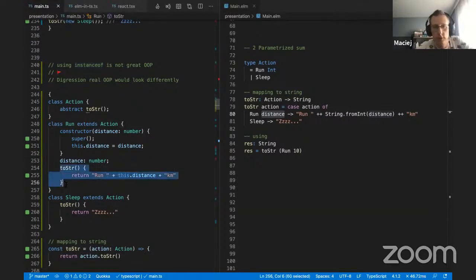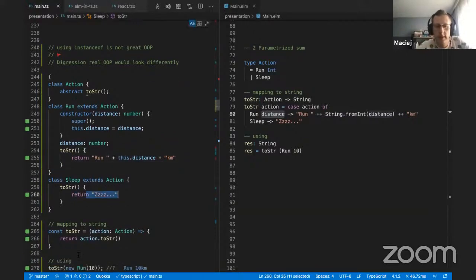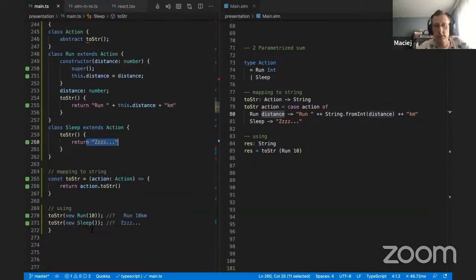So we have toString in Run, which is that, and we have toString in Sleep, which is that. And our final function is just calling action toString because it's polymorphism. And this is really how we should model that in classes. But this is a totally different paradigm, let's say, and a different way of doing things than Elm has it.